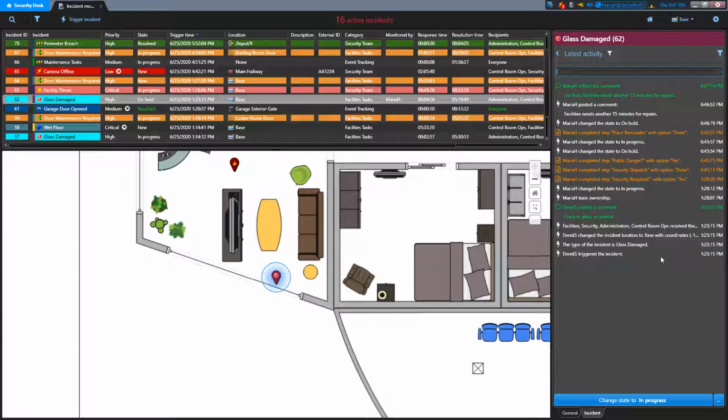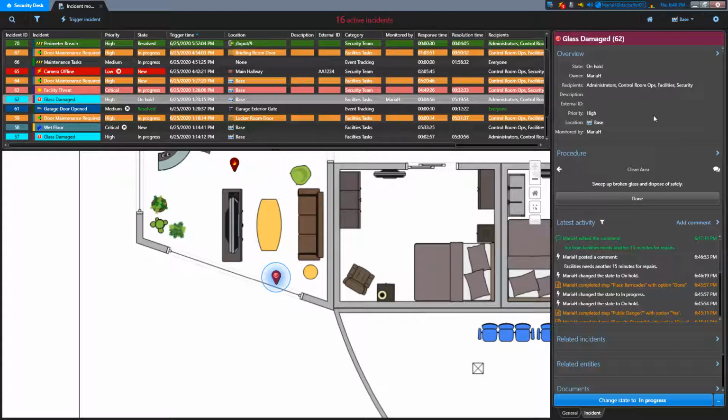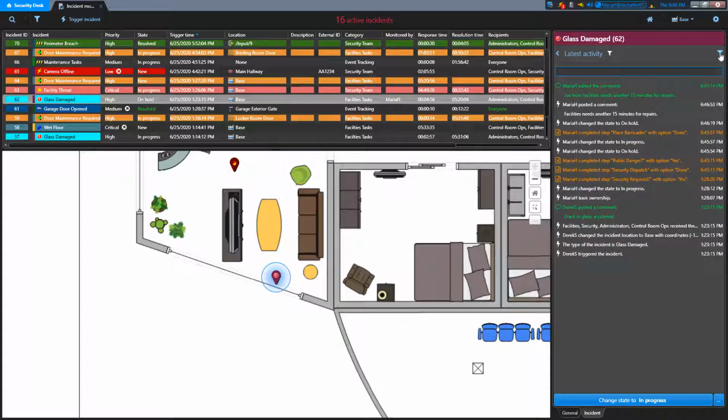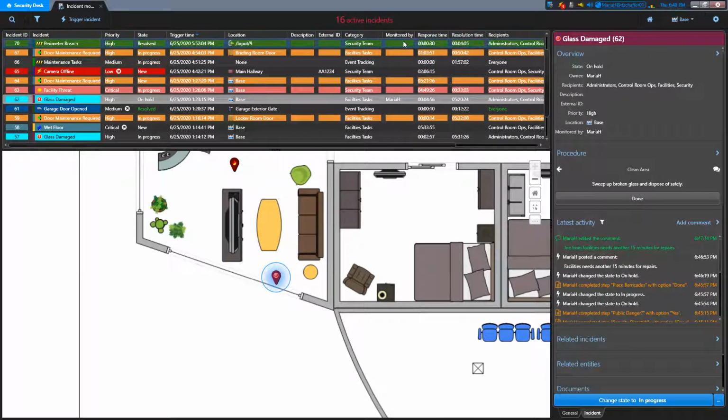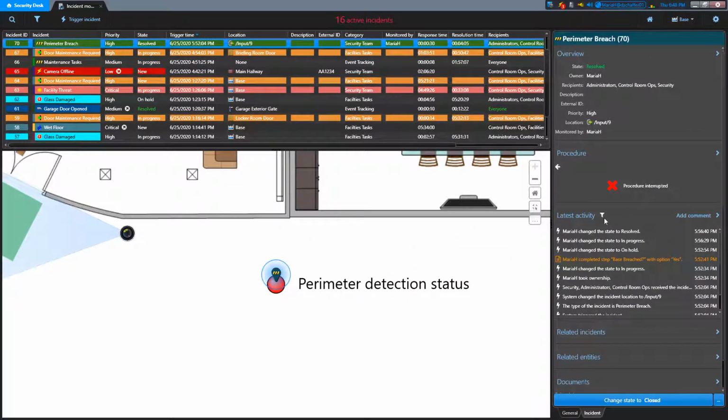You can tell if you have a filter applied by the white funnel icon. Even if you collapse the latest activity and go back to the main details view, the indicator will still be there. If you want to change the filters, you'll still need to expand the latest activity section and click on the blue funnel again. The white one is only an indicator that is not using the default settings. Once you set up a filter in the latest activity, this will be active for any incident you click on after that.